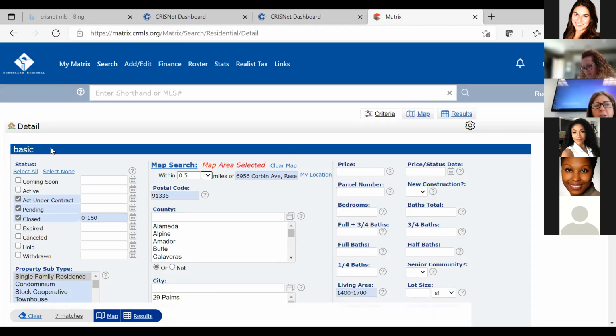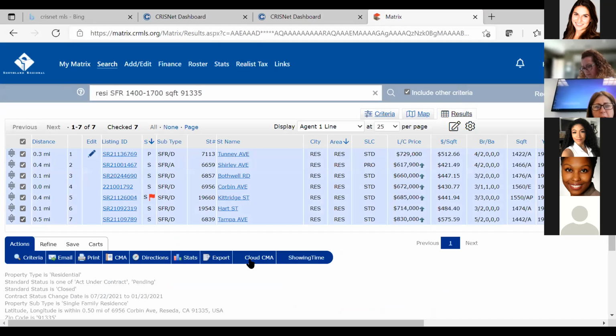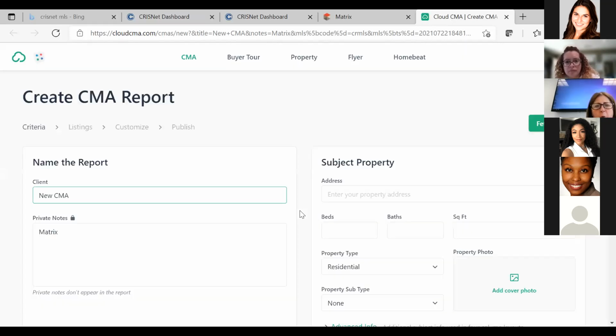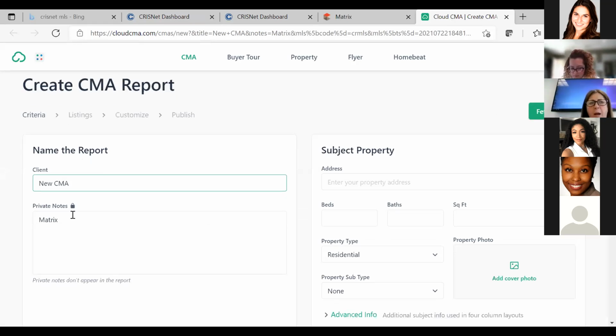All right. So once you've printed that report, you now click the Cloud CMA link, and we're opening up Cloud CMA. It takes you into the program, and you should see this screen. If you do not see this screen, that means you're not set up yet, and you need to enable your Cloud CMA. You have to upload your photo, and there's a whole profile. You see this little profile thing back up here in the corner? You have to set up your phone number, your email, your headshot, everything. If you haven't done that, you can do that after this class. This class is being recorded. But if you see this, you are on the correct page.